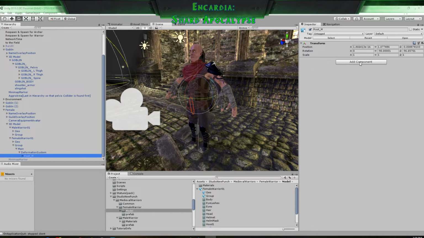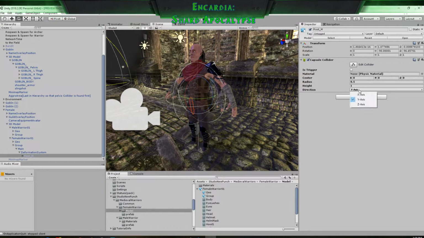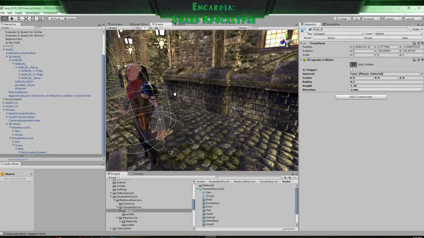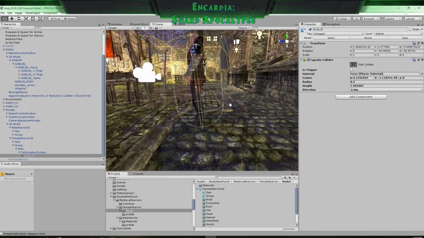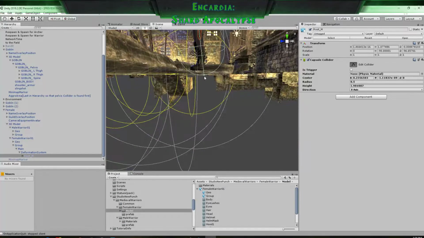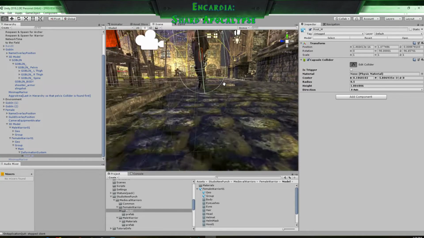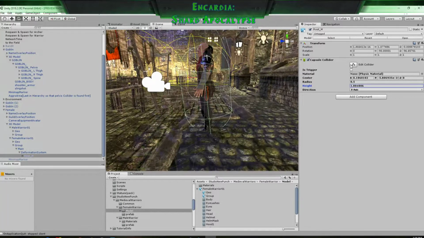Root, we're going to add the capsule collider again. We're going to set it to the x-axis, and we're going to give it the height adjust. So we need to find the head. Oh, okay, so it's on a slight slant there. That's fine. Let's just set it to the top and roughly the bottom. It doesn't really matter too much that it's on a slant. It's not going to throw it off that much. It just needs to know the height of the character, basically.